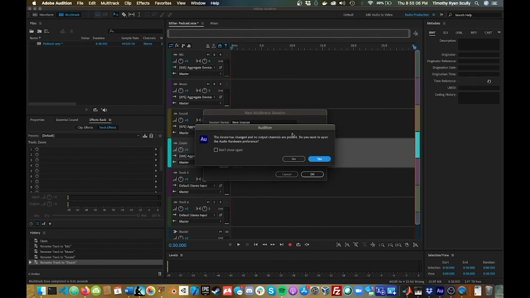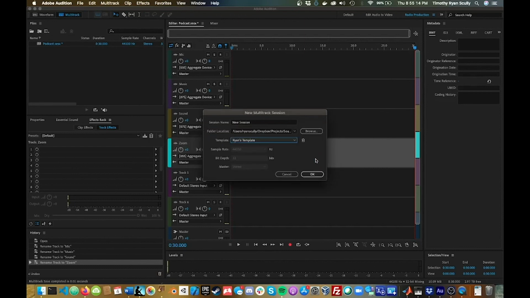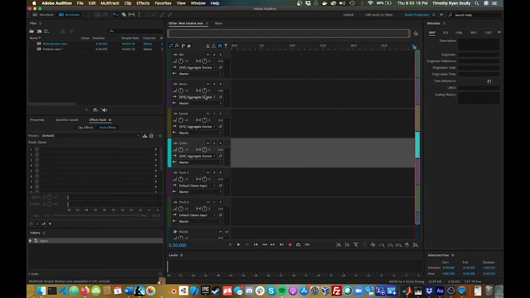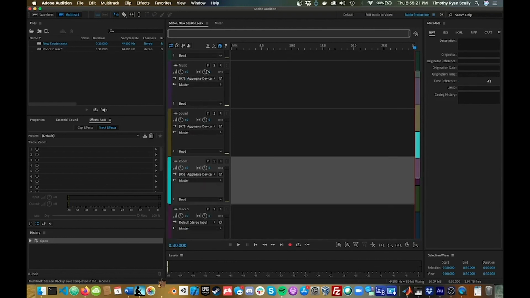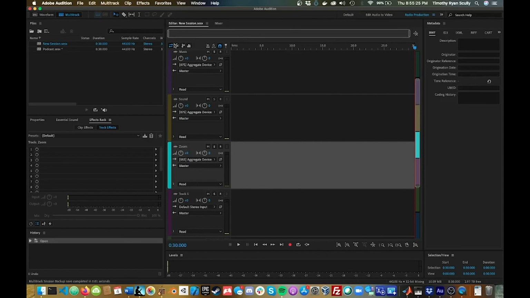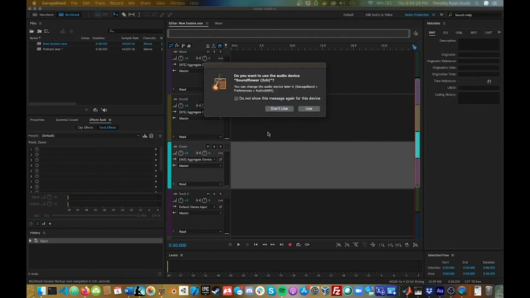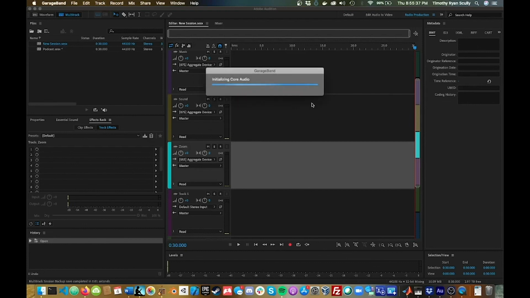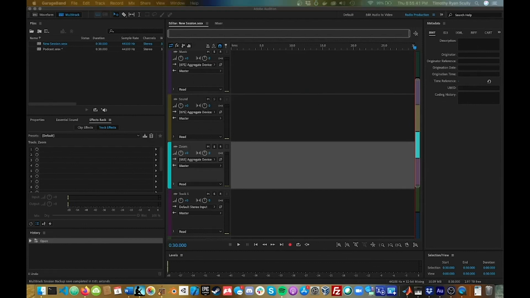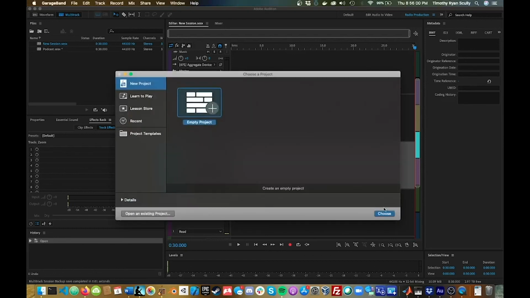And change has changed and no output channels are present. Do you want to open it? Don't show again. What does that mean? Interesting. Yeah, but as you can see, it might actually be more obvious if I were to... Oh, I see what happened. GarageBand does that every once in a while, just to keep you on track. Sometimes you just have to restart the program for things to work, but you get the general idea. And yeah, that's how you make a template.